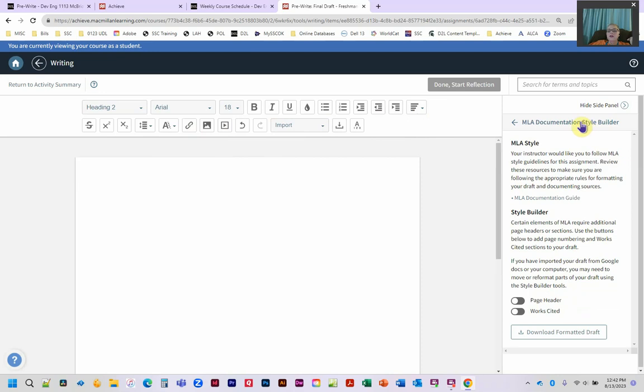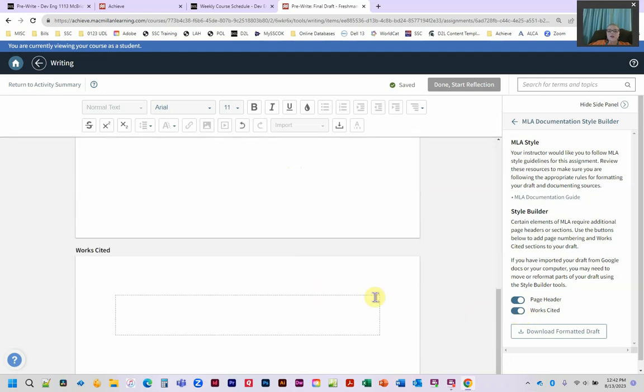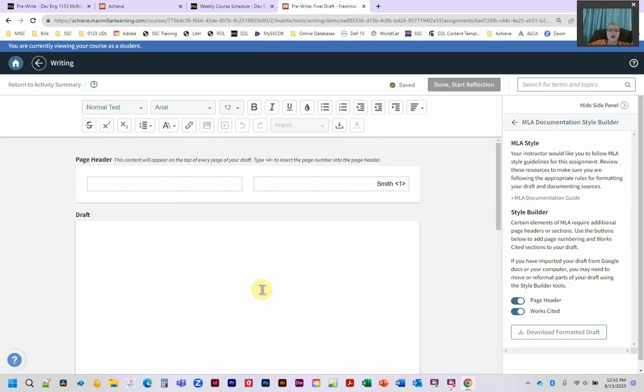So I can go over here to MLA Style Builder, and I can say I need a page header, so I'm going to put my last name, or you're going to put your last name, and then I'm going to put what page this starts in. So it's going to be, and they want you, so you can type to insert page number in the header, right? So you're going to put your page number within the greater than, less than signs, right? If this has a works cited requirement, then you do that, and you can do your works cited right here, and it's automatically set up to do your works cited in the proper style, right?